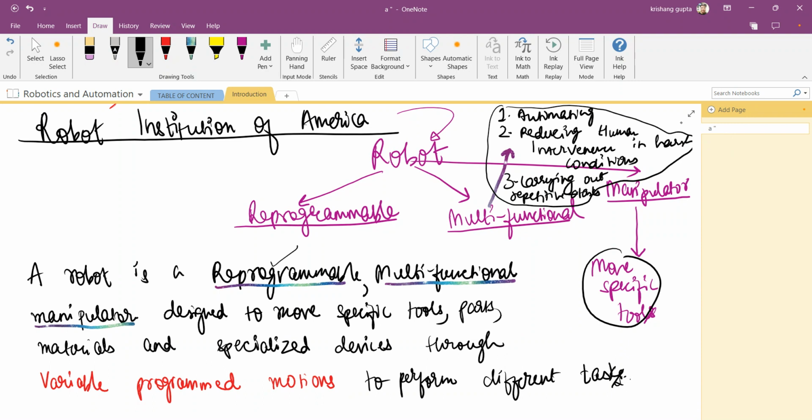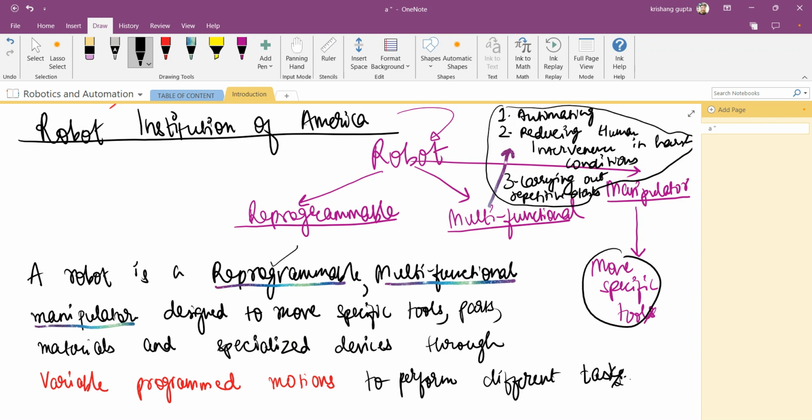So a robot is reprogrammable. We can change how a robot is programmed to act under certain conditions. It is multifunctional, which means it can perform different tasks broadly in these three categories: automating, reducing human intervention, and carrying out repetitive tasks. And it is a manipulator.